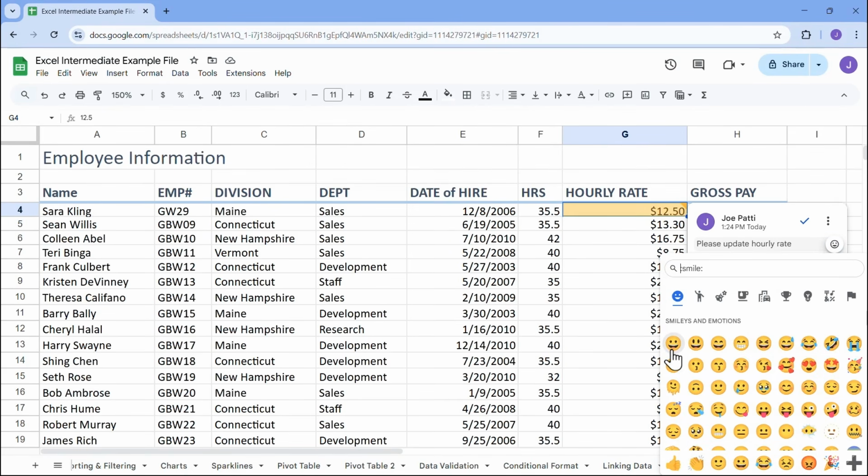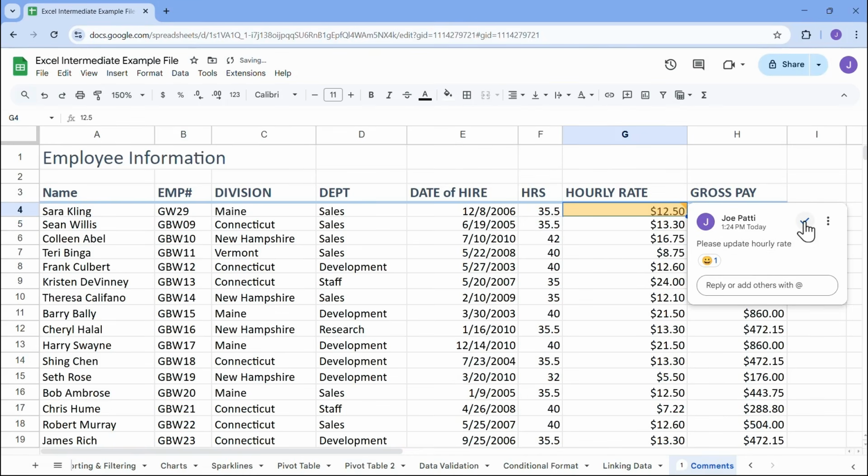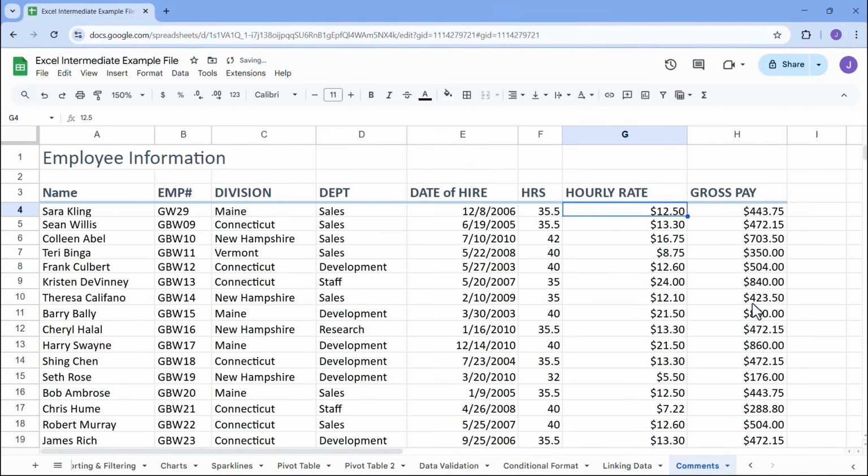Maybe I want to smile, or I can even say that this is resolved and I can hide this discussion because I already did it. So if I want to add in another one, I can go in and say updated hourly rate and make a comment on that as well. And then I can go and actually update this.